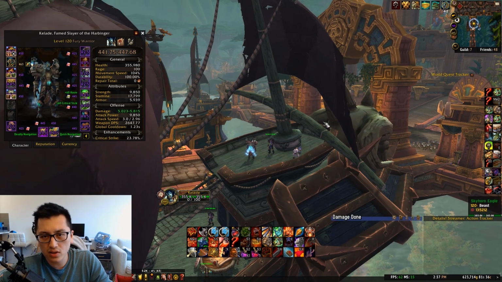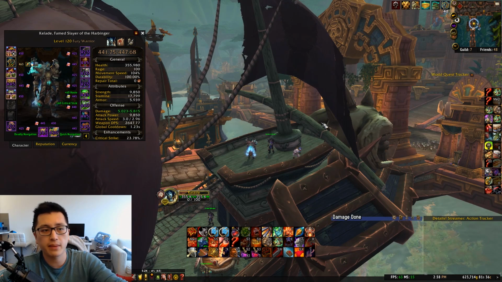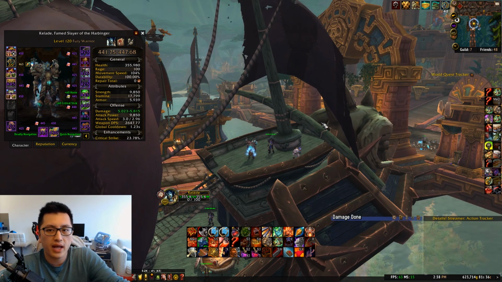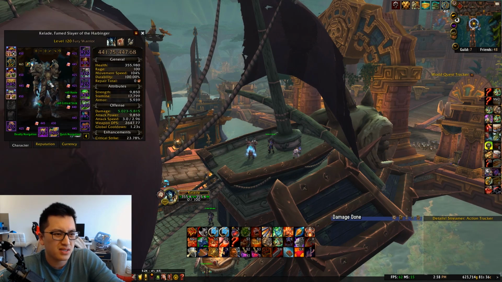Yes, crit is a little bit worse in PvP, right? Because instead of giving you double your damage, so instead of a 200% damage when you crit something, it's 150%. So your crit is not half the power, it's like three-quarters the power of what it would be in PvE, right? On top of that, of course, all of your Azerite traits get nerfed by half anyway, so this is not a big deal.